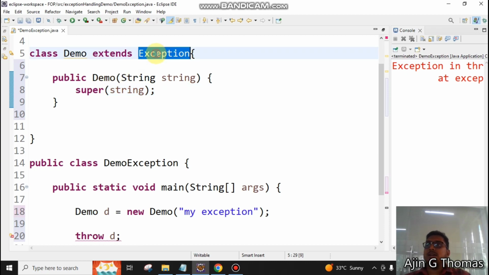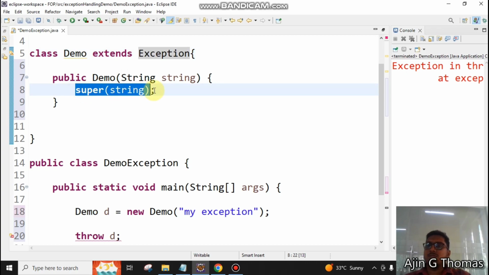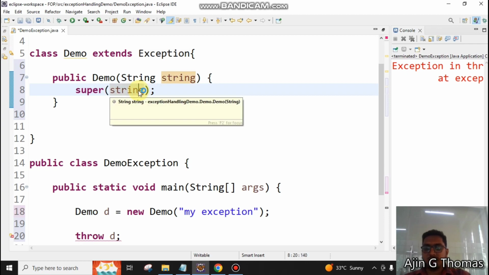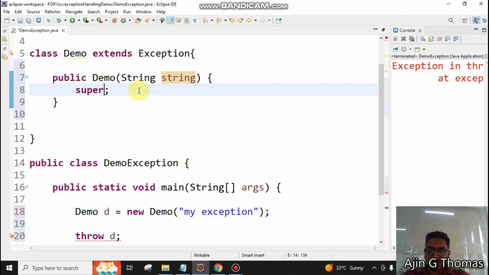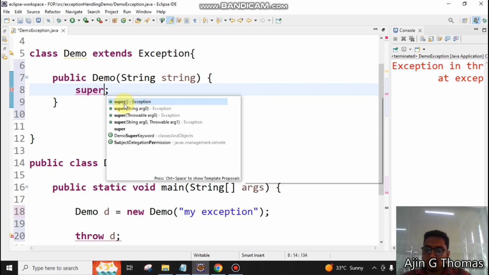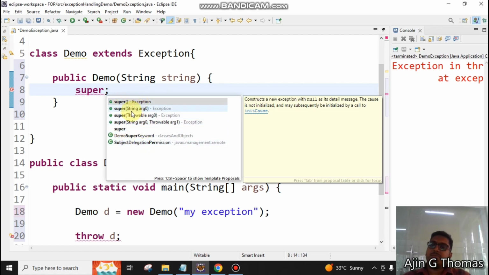Exception is the super class, right? So it is pointing to exception. In exception, do we have a constructor? That is what we are accessing, right? Super, then the message we are passing. Okay, let us check after super, control space. How many things are there? Super default constructor is there.